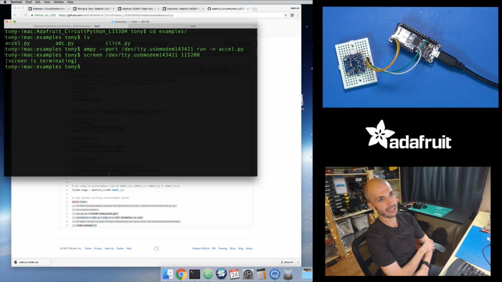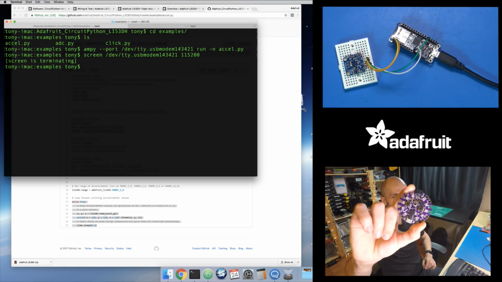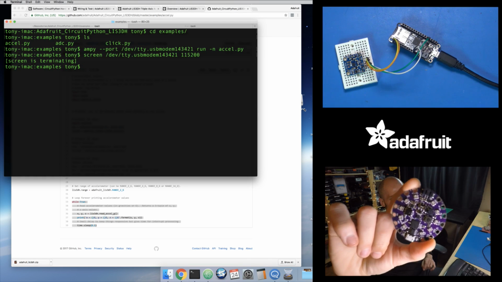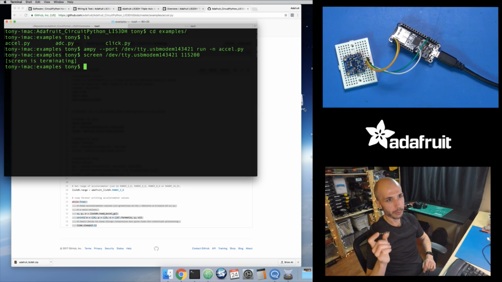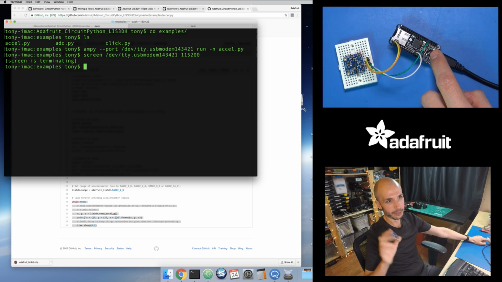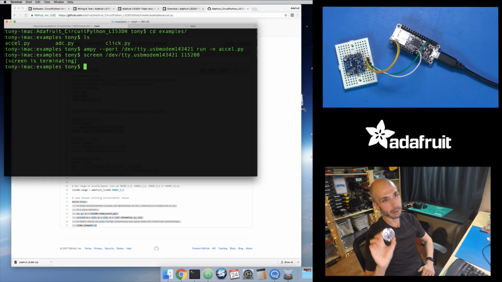I'm super happy to start seeing some of this stuff come together and showing off some of the cool stuff that we can do with Python and some of these sensors here. And the whole reason why I've been playing with the LIS3DH is because of this little thing right here. This is a prototype board of the Circuit Playground, Adafruit's all-in-one programming board. It's got some sensors, some NeoPixels, all kinds of things built into it. But this is a version that uses the same chip as on this Feather M0 right here, the SAMD21 microprocessor. That means this Circuit Playground can run CircuitPython.